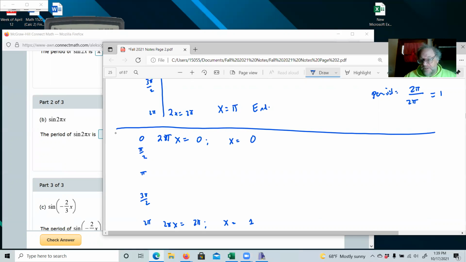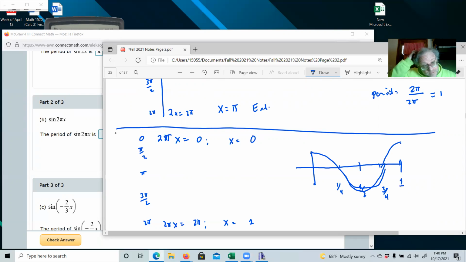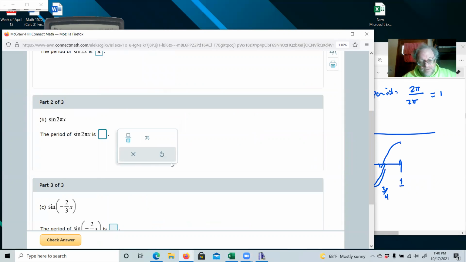So here I know my period starts at, the sine wave starts at 0 and ends at 1. So instead of calling this 2 pi, I'm just going to call this 1. This would be a half. This would be a quarter. This would be 3/4. And I'd be able to graph my function here. Okay, so that's how we graph these things by hand. Okay, but if you need a real picture, Desmos, graphing calculator, MATLAB, dozens of other things. So period here is 1. Okay, no pi's, just 1.